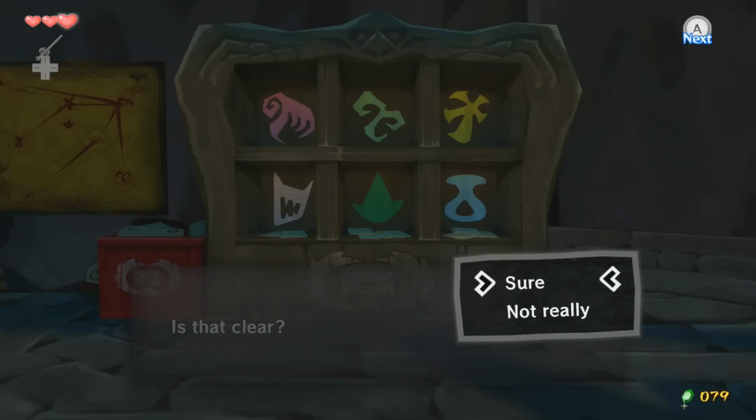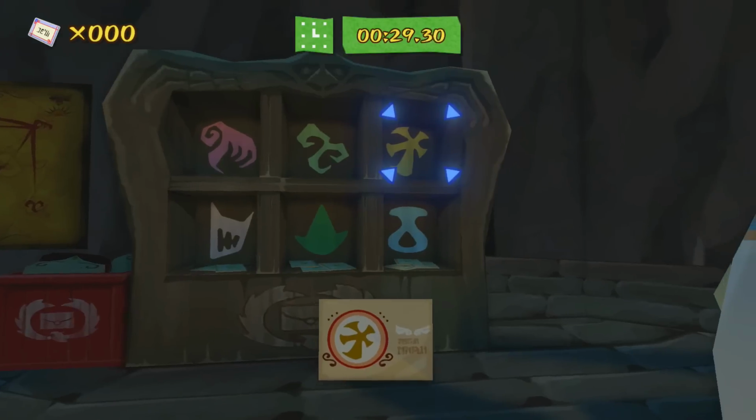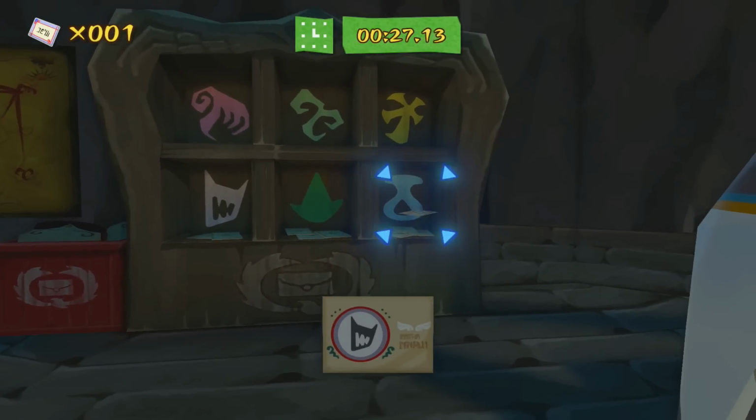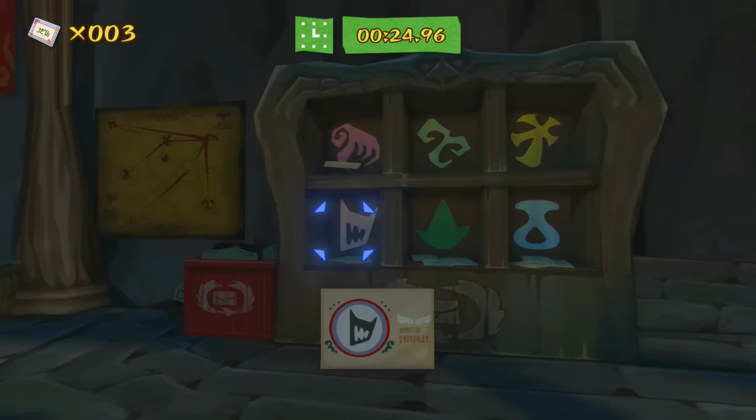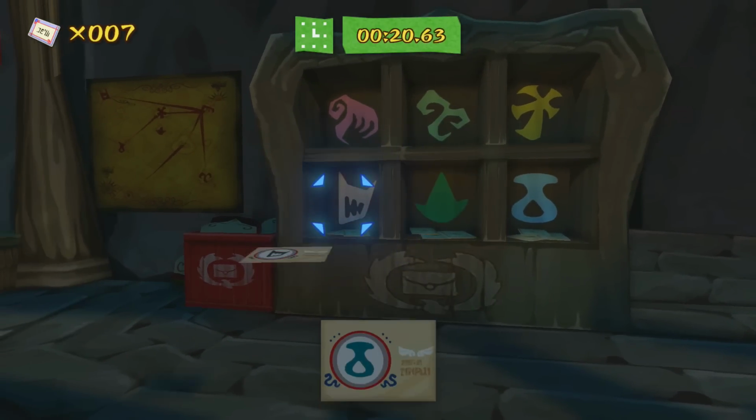But each letter has a certain seal, and we have to throw in the right one. So let's go ahead and try to throw 10. We're going to have to give it our best shot. I don't think I can do this while commentating, though, because it takes some practice to actually get used to it, to know exactly where each one is and stuff.